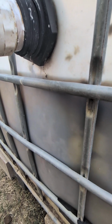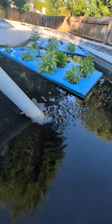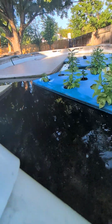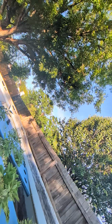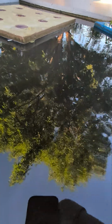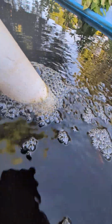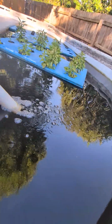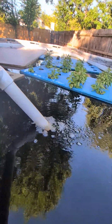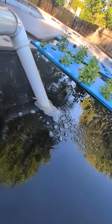See, it's dropped that much so far. We're down to there now. And you can hear it sucking the air through here. Yeah, there's a little venturi going on here, so there's a small leak. But that's sucking air in from here, from the vacuum of that pulling from the siphon. That's helping aerate more. But really it's just spinning the surface tension, and all that water coming in there is very well oxygenated from what's going on in that tank.